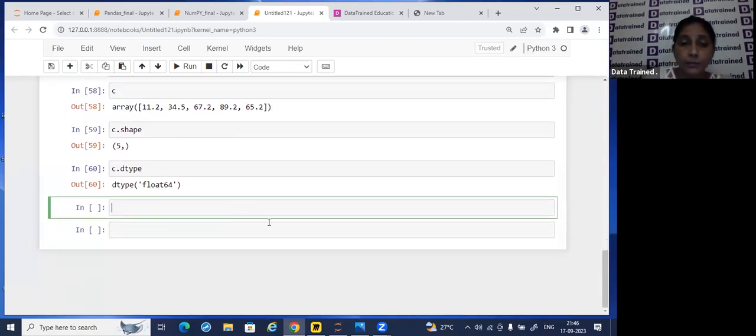Suppose here I'm writing D is equal to np.array, and I'm making the array.